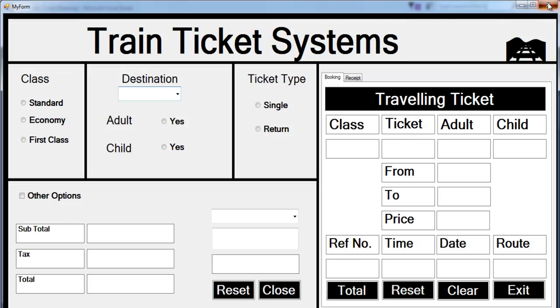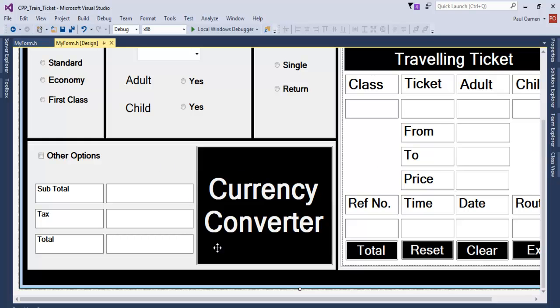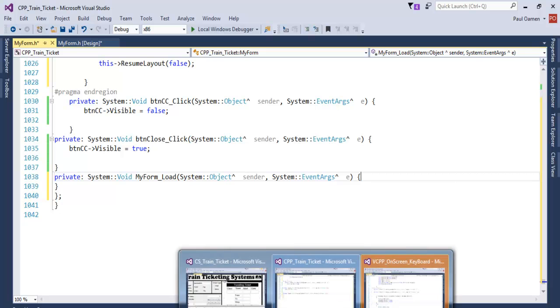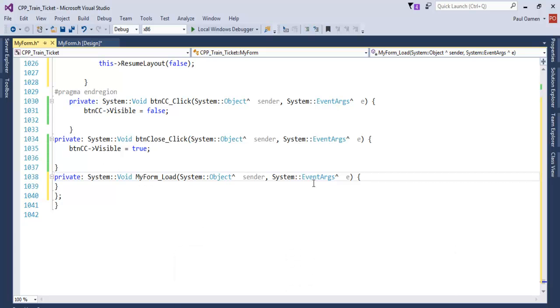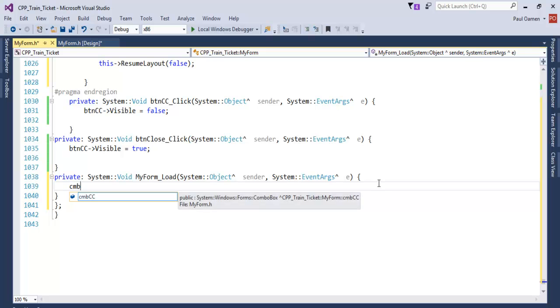Okay, let's go into the system right now. Let's double click on this form, and right there on the form load, where it says my form underscore load, let's say TMBCC.